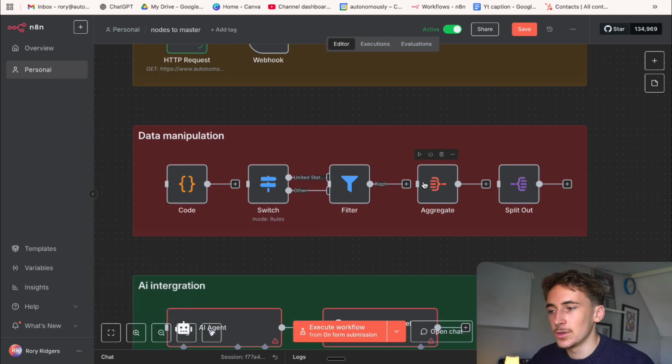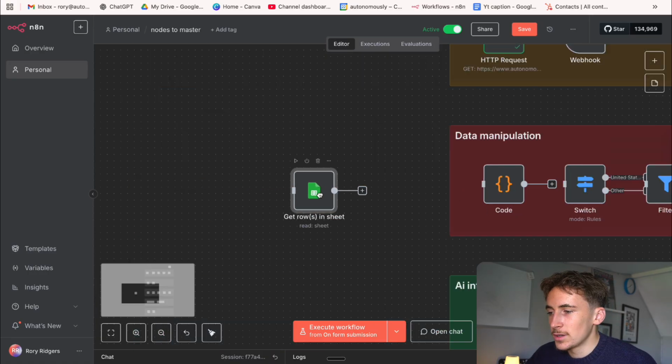And then we have an aggregate node here, and basically what this does is when you have large amounts of data all split up into different items and you want it all in one long list, you would use the aggregate node to squish all of that information together and give it to you in one list. So let's say you had 1,000 names all in 1,000 different items, coming through as different items in n8n, and you wanted them all in just one long list. You could run it through an aggregate node and it would do that for you. And then split out, as you can tell maybe from the icons, does the exact opposite. Let's say you had one item which is just a list of 1,000 names and you want to split that up into 1,000 lists of just one name each. You would use this split out node that would do exactly that for you. So we're going to demo this out.